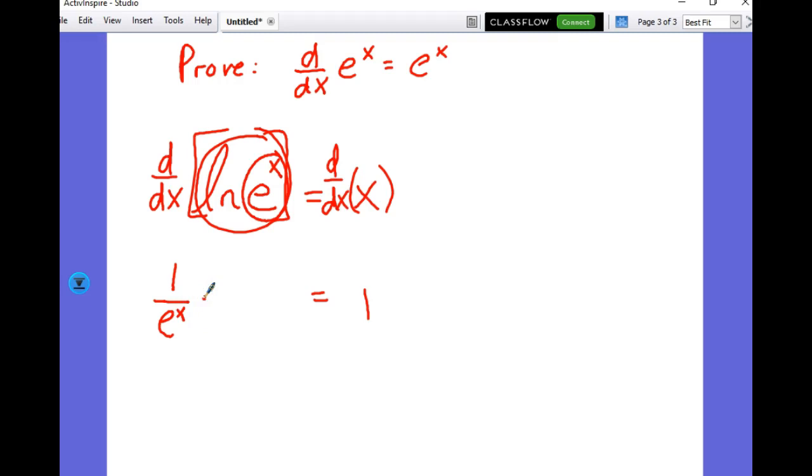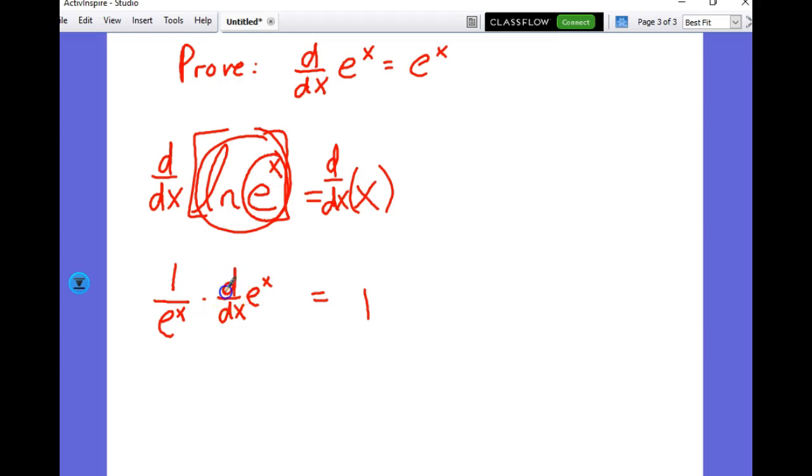Now, a lot of you are probably thinking, well, the derivative of the inside, that's e to the x. The derivative of e to the x is e to the x. We can't assume that, because that's what I'm trying to prove. You can't use what you're trying to prove, right? So I'm going to put this expression instead. The derivative of e to the x will be written like this. This represents the unknown derivative of e to the x. We really know it's e to the x, but right now we're pretending that we don't.